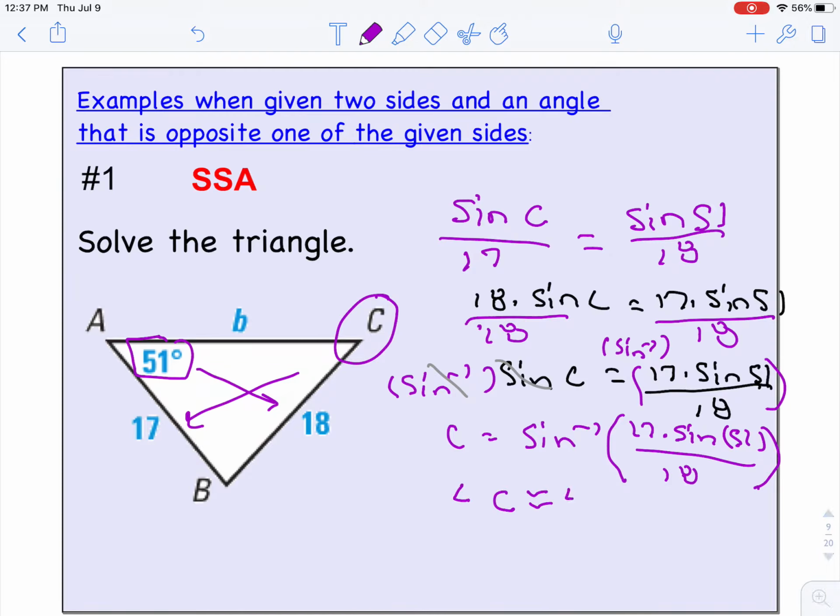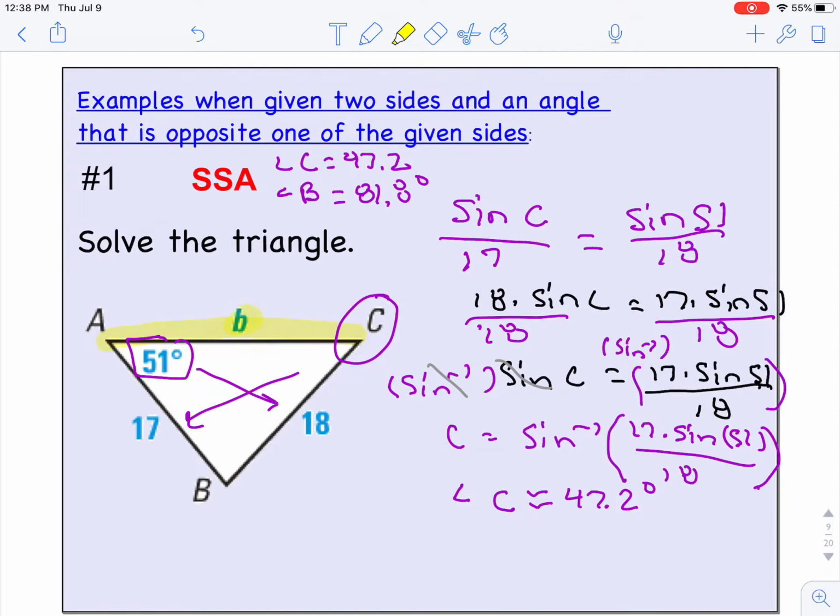So when you calculate all that, you'll find out that angle C is approximately 47.2 degrees. So one of the things we found was angle C is 47.2. Now you could go through the same process to find angle B, and maybe if you were doing a test or a quiz, you might want to do it that way just to double check, but we could also use triangle sum now. We could take 180, just because these problems are a lot of work, minus 47.2 and subtract 51, and that gives us 81.8.